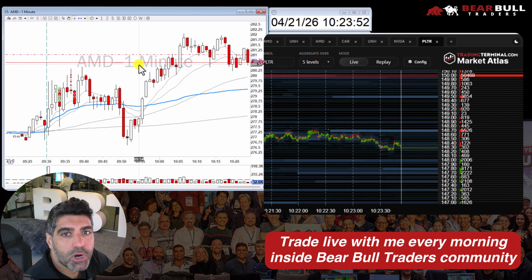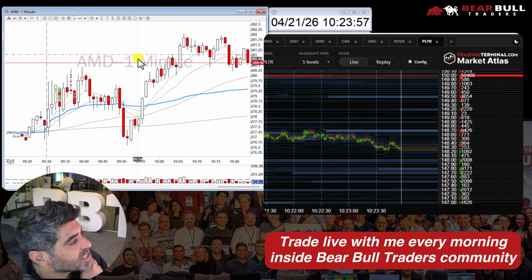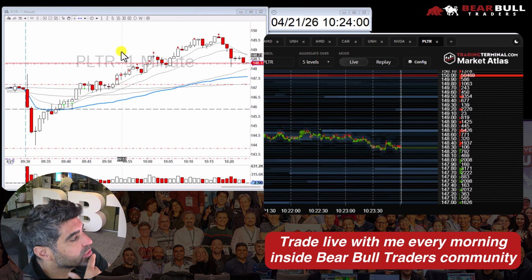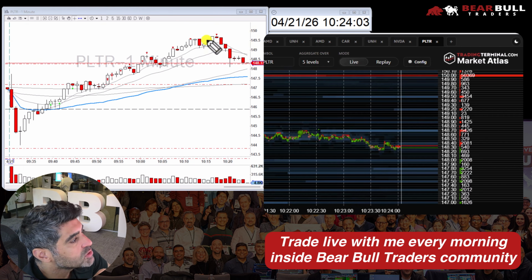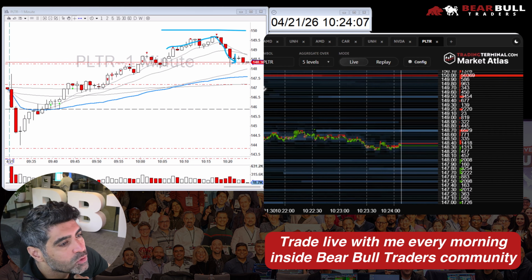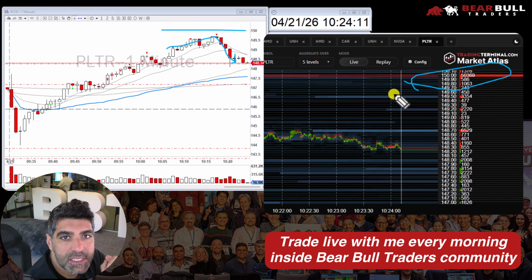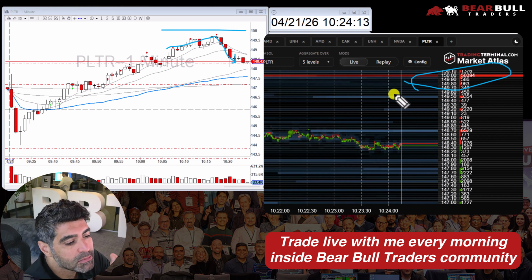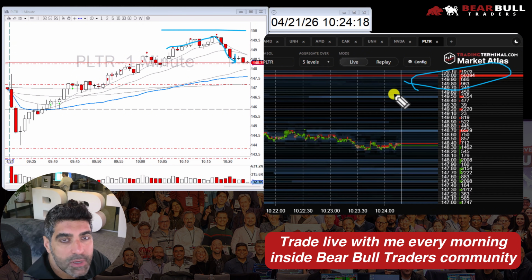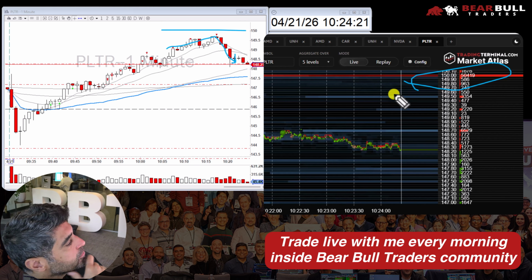And nothing in the market is certain. Even if the Market Atlas is showing a direction, the price action doesn't necessarily have to follow that. As you see here, for example, with PLTR, I was almost 100% certain that it was going to go to 150, but now it's pulling back. The order is still there, the signal is still there, but the Atlas doesn't dictate. It's just an indicator. The price is the true nature of the stock market.